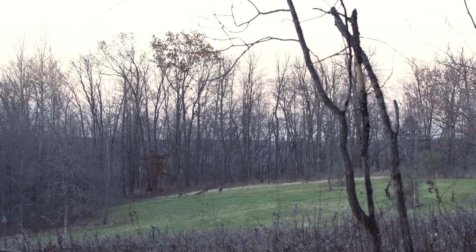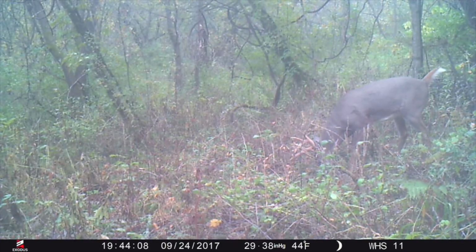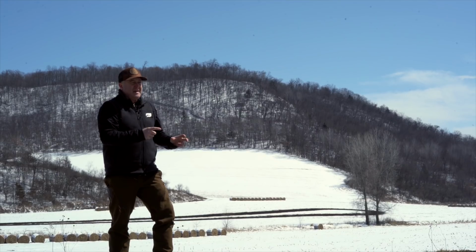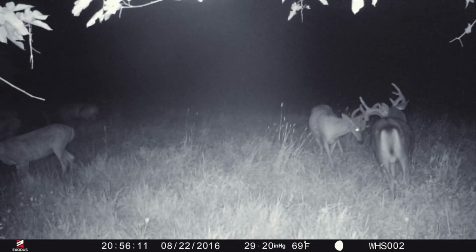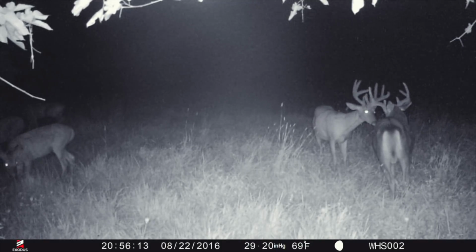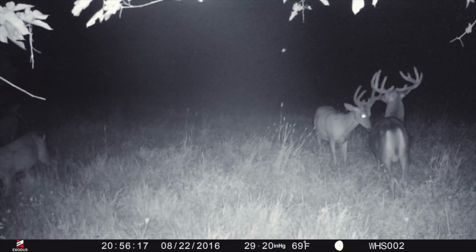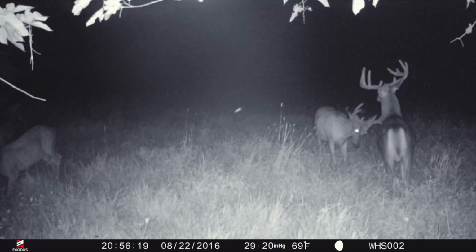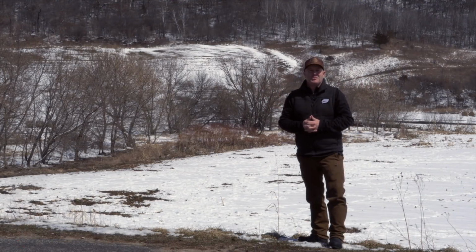So think about that. 3 different types of food source. You have daytime browse, important. Not necessarily that you have to have it on your land, but it has to be close because you're housing those deer during the daytime. Nighttime food sources. Everyone has nighttime food sources. A lot of people do anyways. That's where deer feel comfortable. They can feed out in these open fields all night. They're not pressured. They're of course not hunter pressured. If they're in a hidden quarter here, we're not getting any poaching back here, anything like that. They have their free run of the mill, lazy social time all night.